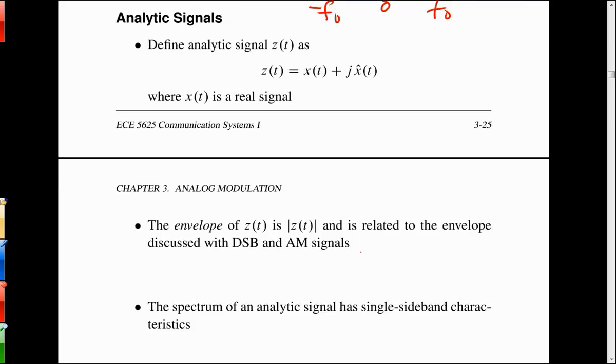The envelope of this signal is the magnitude of z of t, and we'll be looking at envelopes a few more times throughout the semester, and I may give another handout on it if I can put it together. I wrote about envelopes in the book that I wrote, and I came up with an easier way to explain it than what I have in the notes, because I wanted to keep it simple since it was for dummies. I'm not sure I'm going to do that or not, but it is useful to understand some envelope modeling.